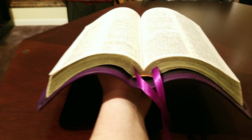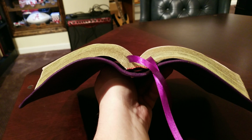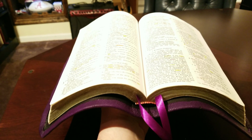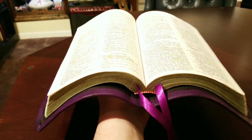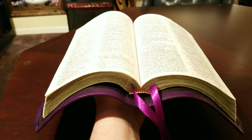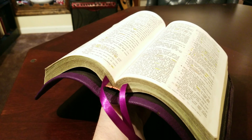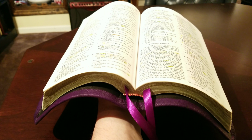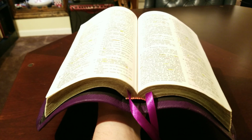Okay, so like I said, I did put an Oxford tube, and you can see all the way down through there. So it's going to be well built. I didn't glue the spine to the book block, so it is built to where it can flex. Now, when I did repair this block, I did use cording. I cut in some cording fairly deep, probably a couple millimeters deep into the block, and laid that cording in.